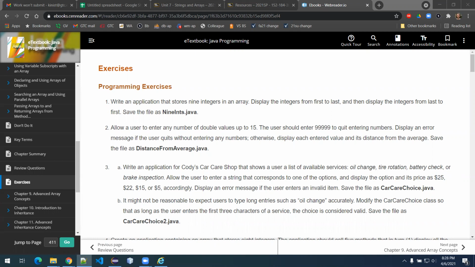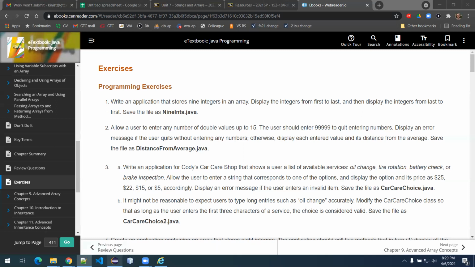This one, as you can anticipate, is going to have a little bit more code than what we just saw, but we have clues on how to complete it, right? So like the password exercise that we were working on last week, that will give us the loop of when to quit, right? That approach. We know we need a scanner this time around because we are getting input from the user. We're working with an array of doubles instead of integers, and we're given some other parameters here, like we only can go up to 15 values. Okay, so that's another piece to this.